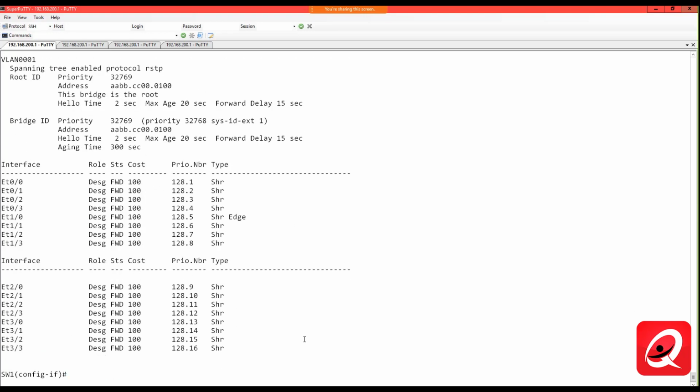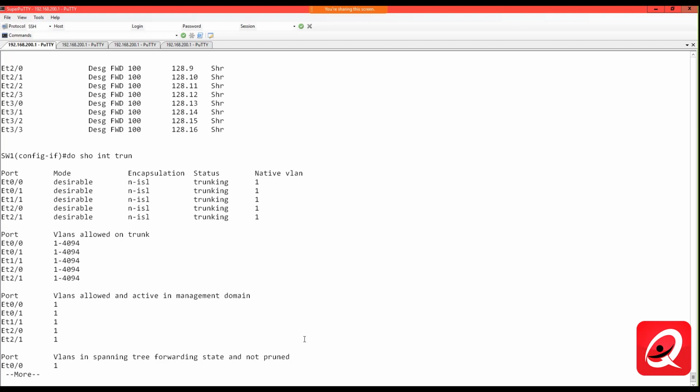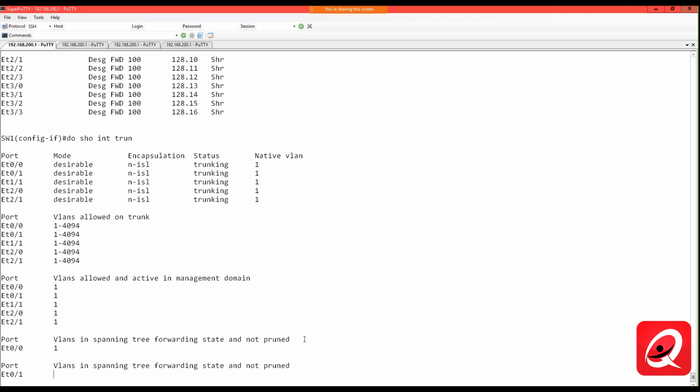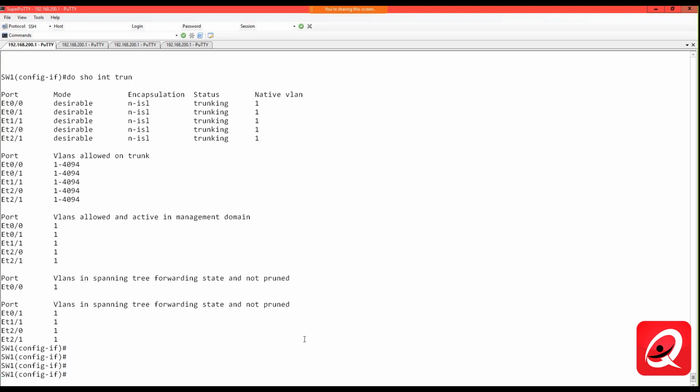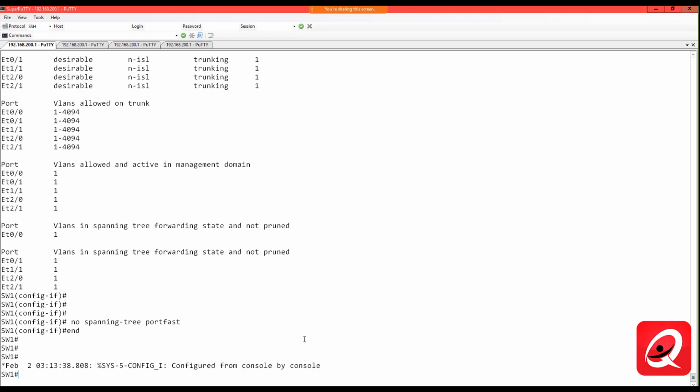Let me see something. Do show interface trunk. That's why. Because it lost its trunking status when I did a port fast configuration. So we've got ISL on here. It's doing some weird things. But any kind of port fast port would lose its port fast status if it receives a BPDU, and it becomes a normal spanning tree port.